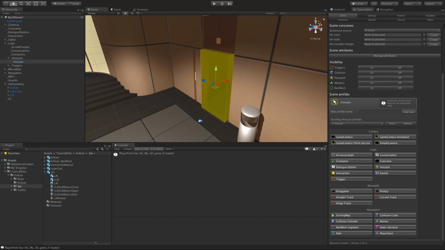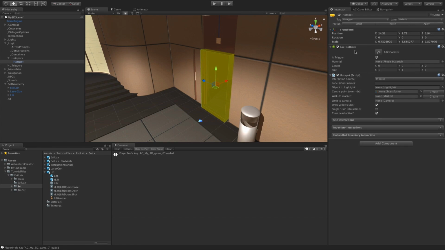Now the shape of this is dictated by a box collider with isTrigger attached. But if we wanted to have something more complex, we could remove this trigger and replace it with any other collider type. Going through the hotspot component, we have a label if not name field. Actually, I'll rename the hotspot to hotspot:lift and then type in label if not name as lift doors. And then we have a few other fields that we'll ignore for the moment.